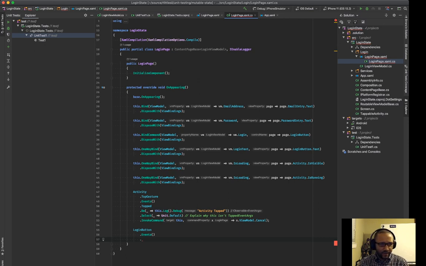Let's say events dot. Oh, can we get the can execute? I don't even think we need that. I don't think we need the events. I think we can just do can execute. Or do I have to go against the view model? Maybe I have to go against the view model. Let's try this. Maybe we really don't want to do it that way. Maybe we will do it with a binding and like a two property. So let's go do it the fun way.